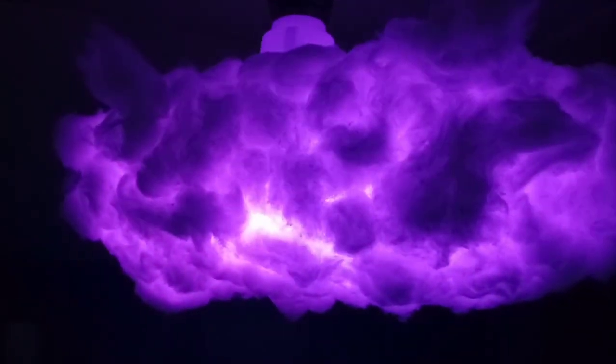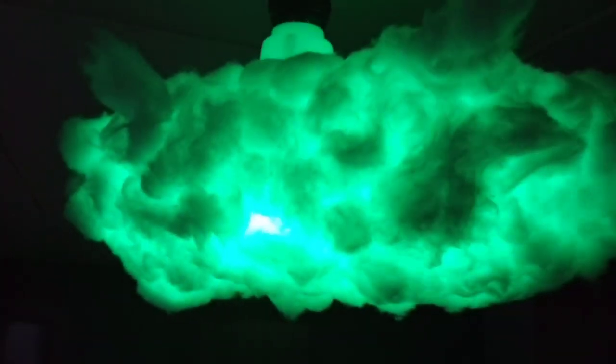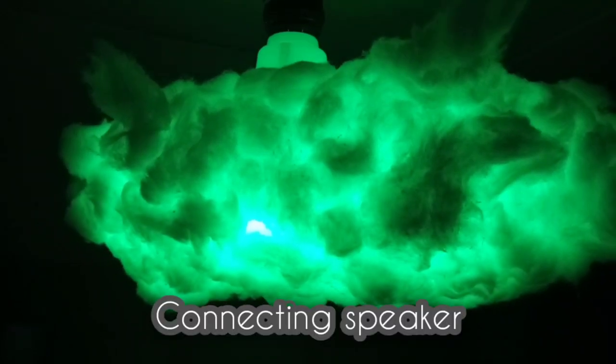It's time to test our finished cloud lamp. The Bluetooth device is connected successfully.